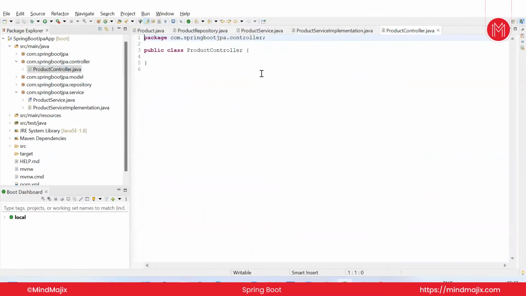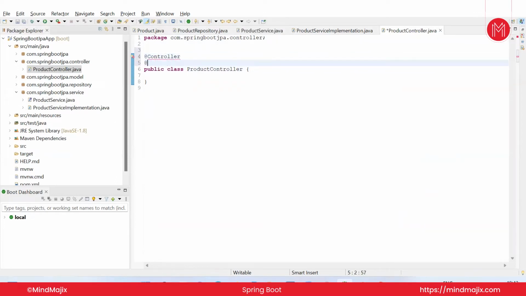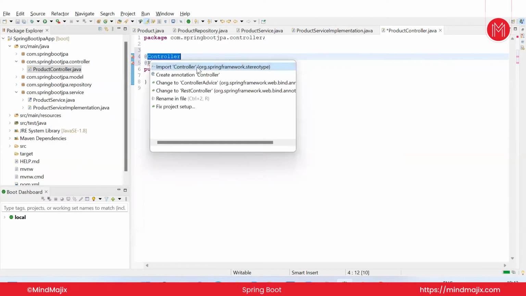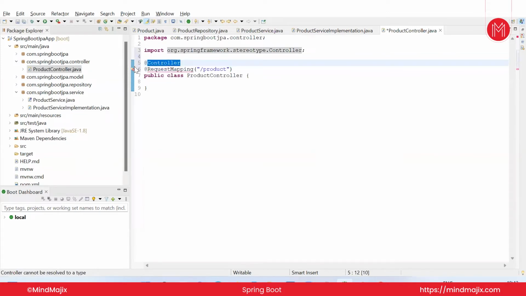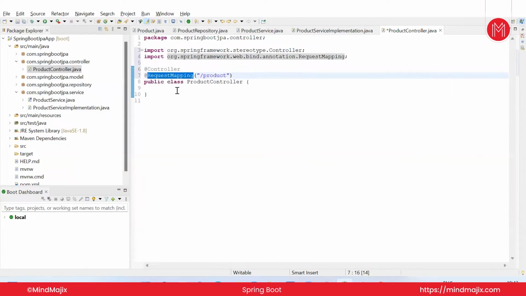Finish, and we need to specify with one simple annotation, that is @Controller, and we need to specify the global path by just specifying @RequestMapping("/product"). We need to import these 2 annotations from the specified packages.